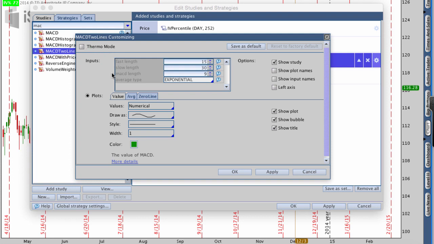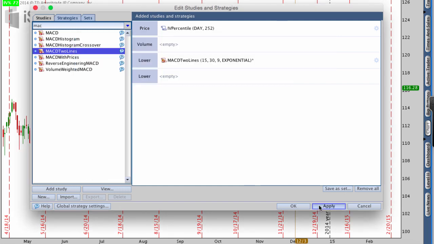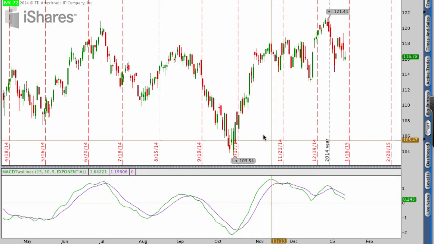Once we put those on our charts, all I do is hit apply and go here and hit apply. You can see that now MACD is on the bottom side of our screen. Now, once we have these on these charts, you can see that the green line moves a little bit faster and is a little bit more edgy, it moves quicker with the market because it's a faster moving average.